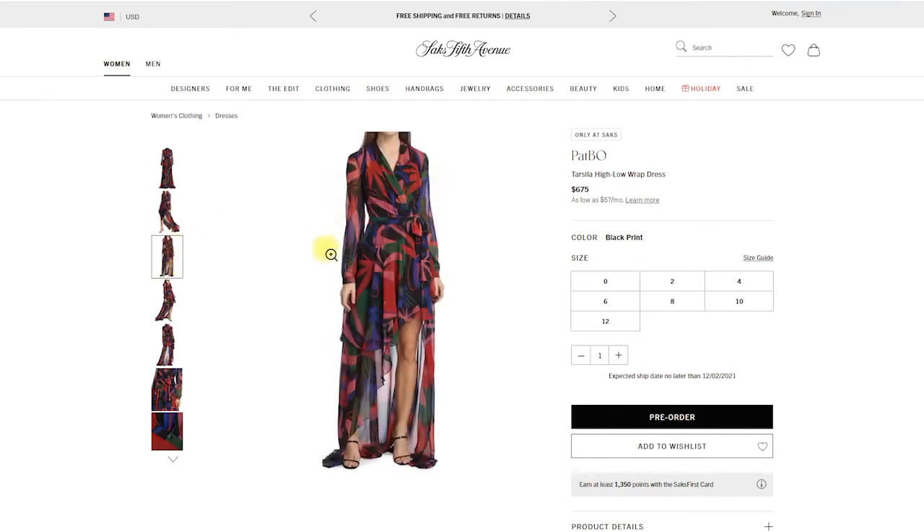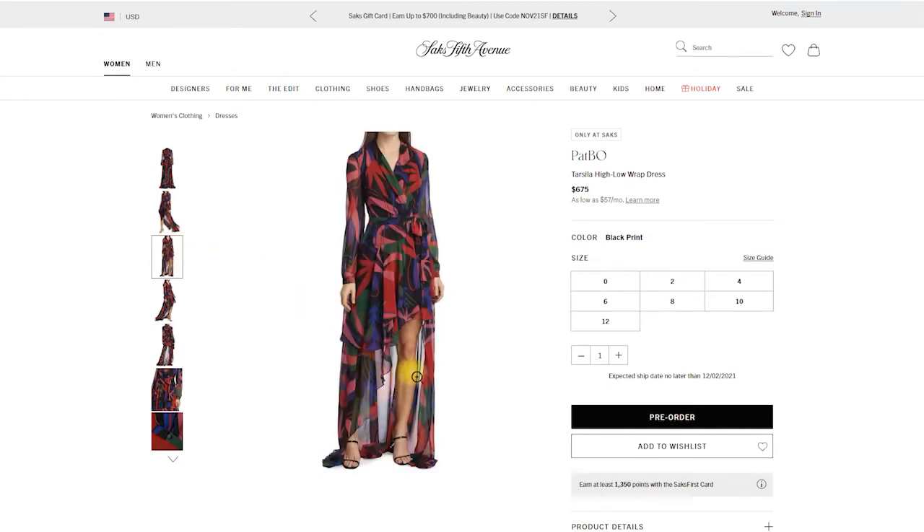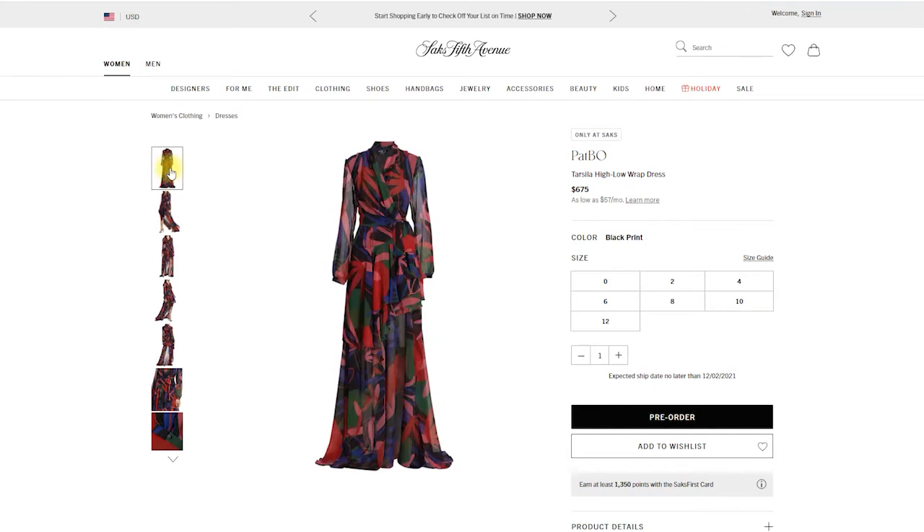What I love about this wrap dress is they covered up her arms, which was a great choice, and instead chose to showcase her legs. The cut is a little bit severe for my taste — I'd rather see a more gentle slope so the shape is consistent. But I love that it has the translucent layer with the opaque layer underneath — nothing is too dramatic. We're seeing some of her arm, but it's not super contrasty. It's a very nice, flowy, beautiful dress. I can imagine if she's walking around, this dress would look really great at a party.